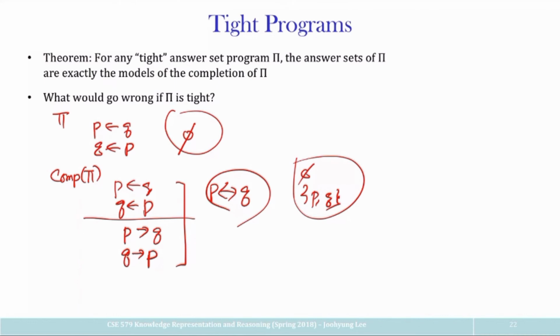The basic idea here is there's some circular dependency. What happens in the example is, for P to be true, Q must be true. For Q to be true, then P should be true. Under the stable model semantics, of course, there is no reason to believe both P and Q because they are circularly dependent. But if you turn it into classical logic like this, there's no way to get around this problem. It's basically saying that P is equivalent to Q, P and Q are the same, but there is no such thing as minimizing those extents. So this idea actually does not work, because there is some circular dependency.